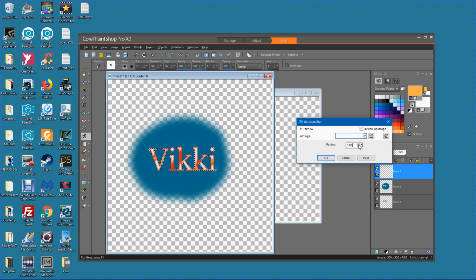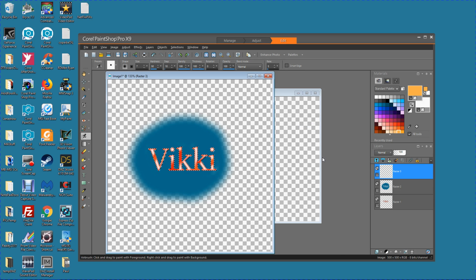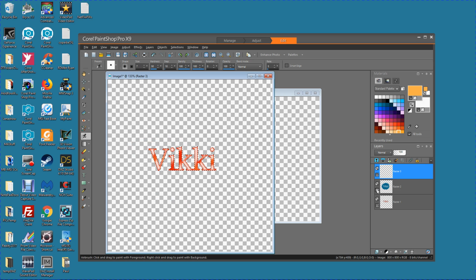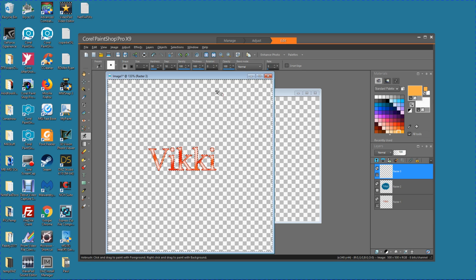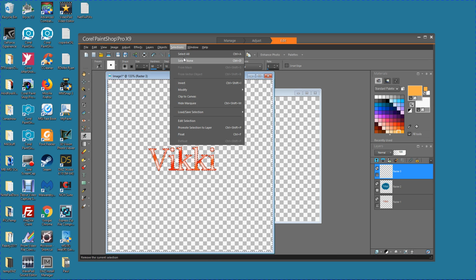So it's up to you to decide various things, but you're just here to understand float. Okay, remember, if I don't like it, I can just cut off the eye and it's all gone. If I don't like the blue background, I can just cut off the eye and it's all gone. So are you clear now? The name Vicky is floating. If I want to do anything out here, selections, invert. Now I can do something out here, because this has been separated from it. That's a name. Selections, select none.